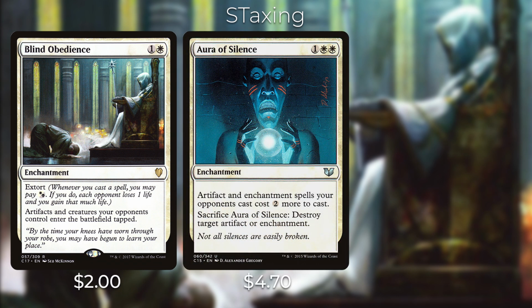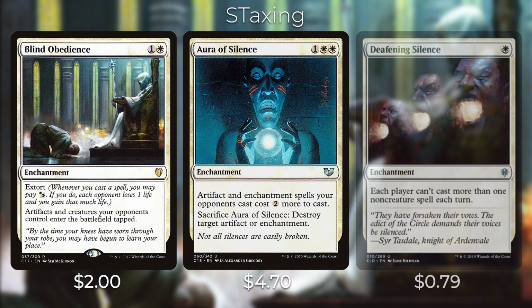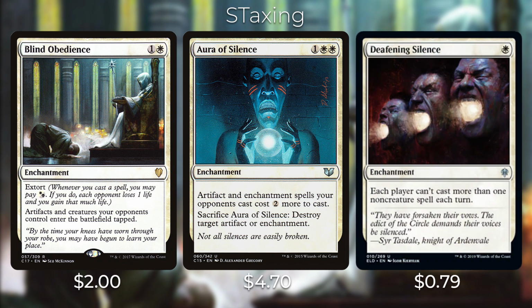Artifact and enchantment spells your opponents cast cost 2 more to cast, and you can sacrifice it to destroy target artifact or enchantment. Then there's Deafening Silence. 1 white for an enchantment. Each player can't cast more than 1 non-creature spell each turn.